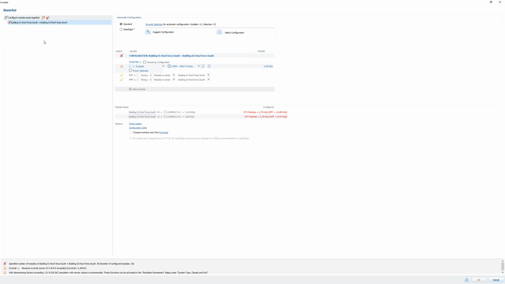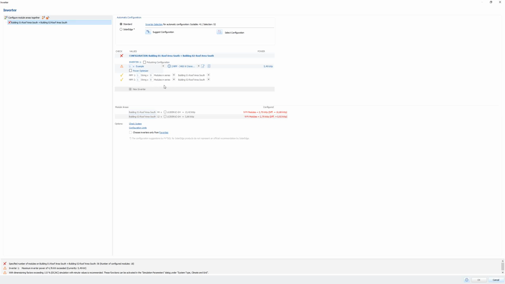Then it's the same as in a 2D planning. You have 3 options to find a suitable inverter. You can ask for a suggestion. You can calculate all possible configurations, or if you're a pro, then it would also be possible to enter the manufacturer of the inverter, as well as the inverter type and the string length directly.